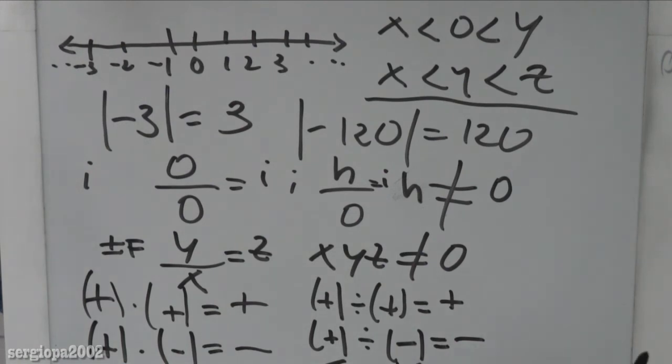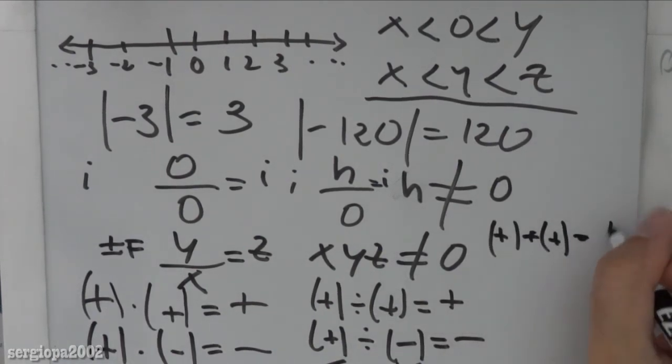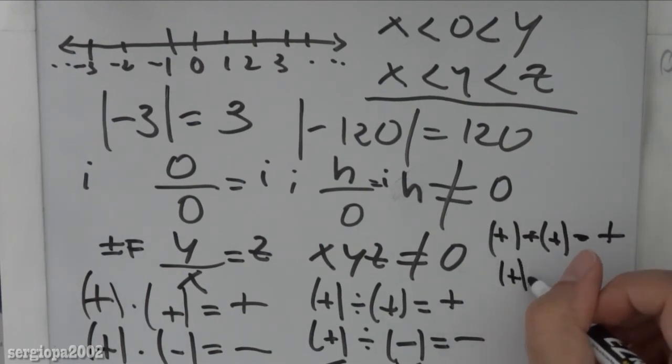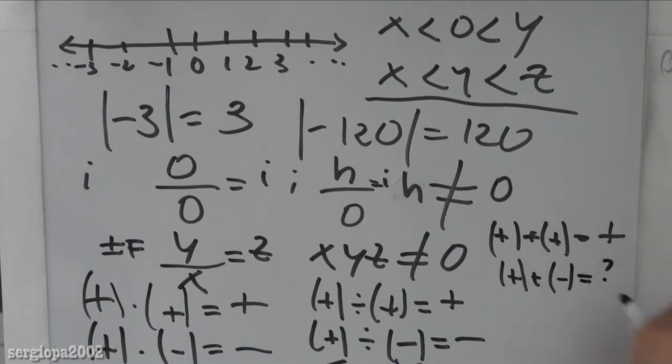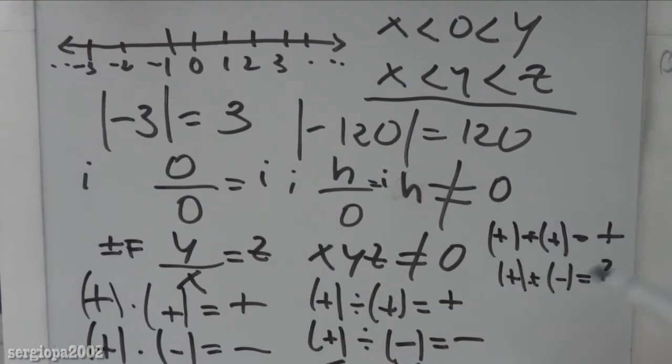Now the addition and the subtraction are a little bit different. So if you have a positive number that you add to another positive number, well that's of course positive. But if you have a positive number that you add to a negative number, we don't know how much it is. It's going to depend on which number is bigger. That's really, really basic. And the same is with the subtraction. It depends on which number is bigger, the negative or the positive. Then you can subtract, and the sign will be the sign that is the bigger number.